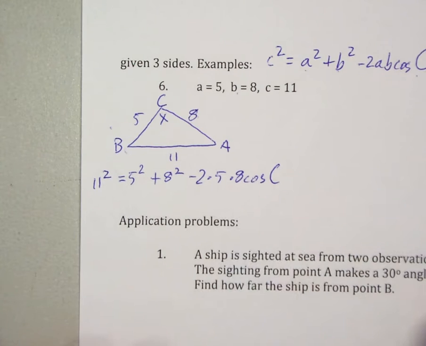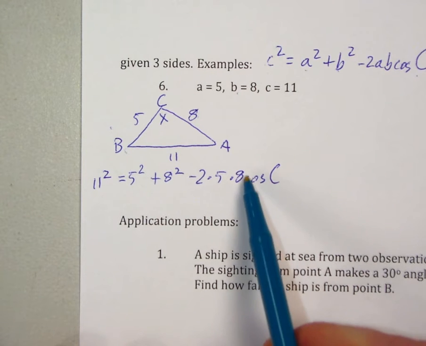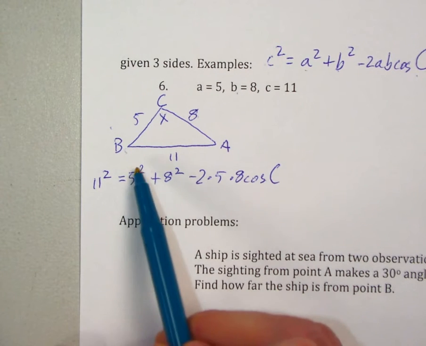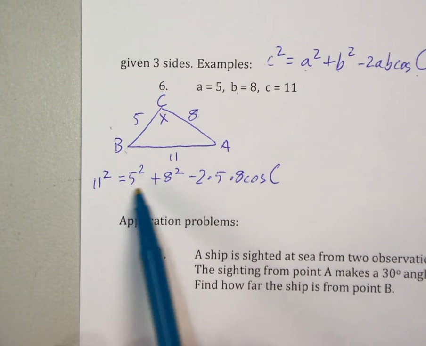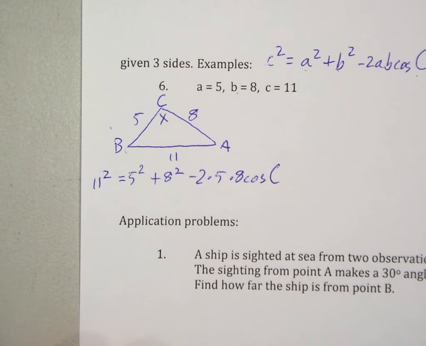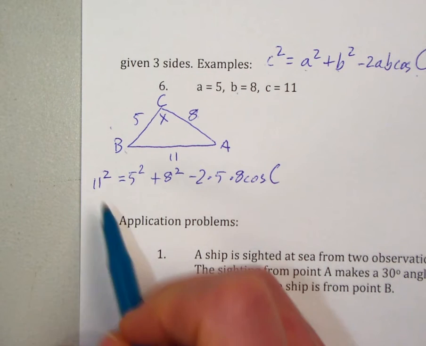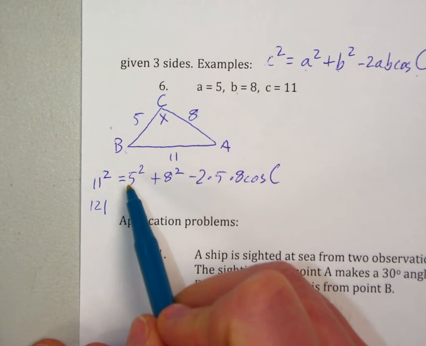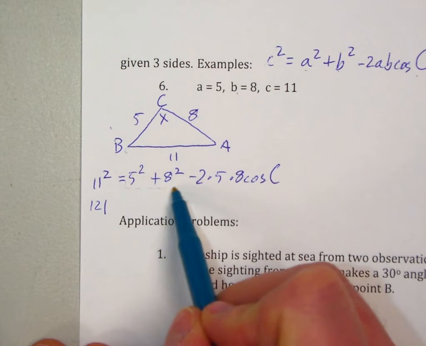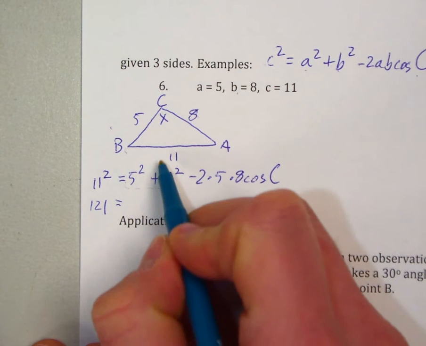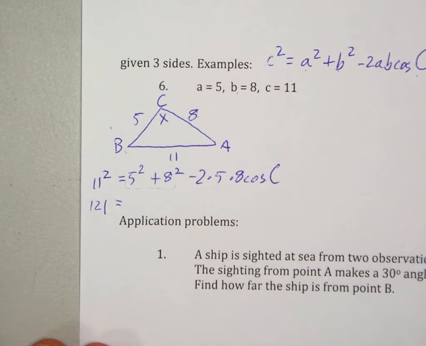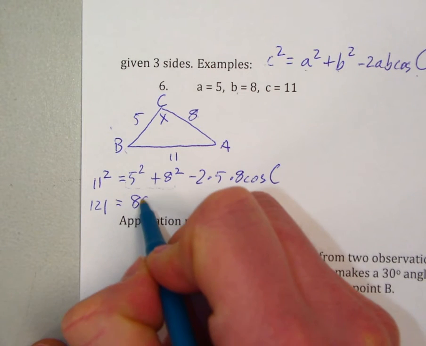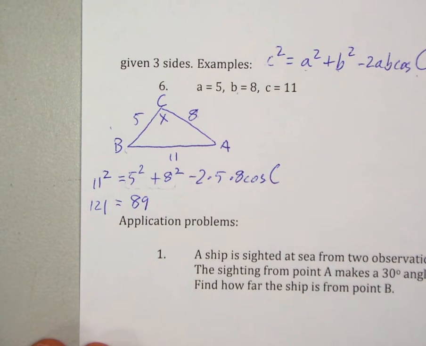In the same way, this one has a cosine hooked on it. This section does not. So what I cannot do is just take all of these numbers and cram them all together. So let's look at what we can do. If I do this, 11 squared is 121. I'm going to consider this right here one group of numbers, this first group, the 5 squared and the 8 squared. 5 squared is 25, 8 squared is 64, so plus 64, I get 89 when I combine these two numbers together.